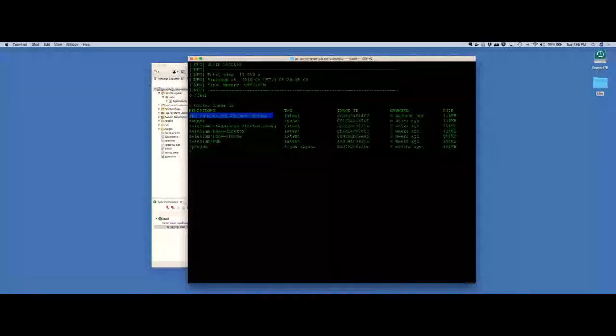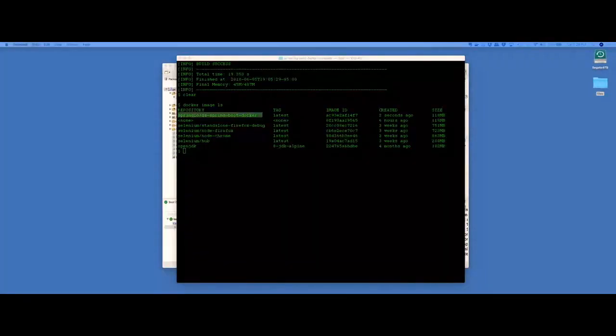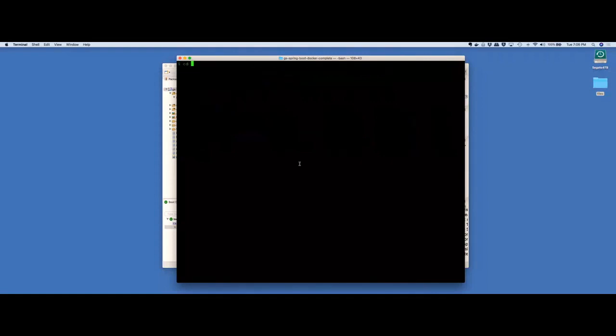So now, back to my steps here, back to my Docker folder. Now we need to create our Spring Boot Docker YAML file. I never pronounce that right.